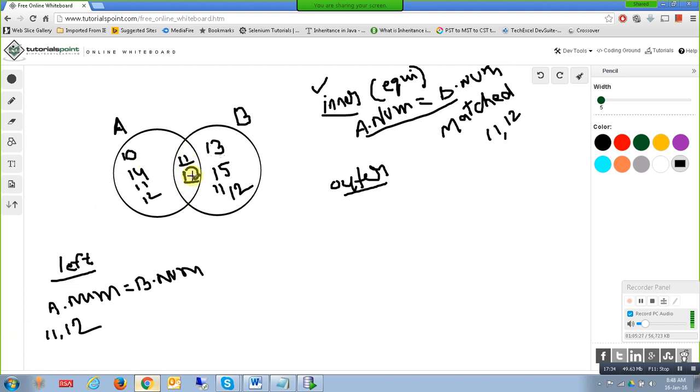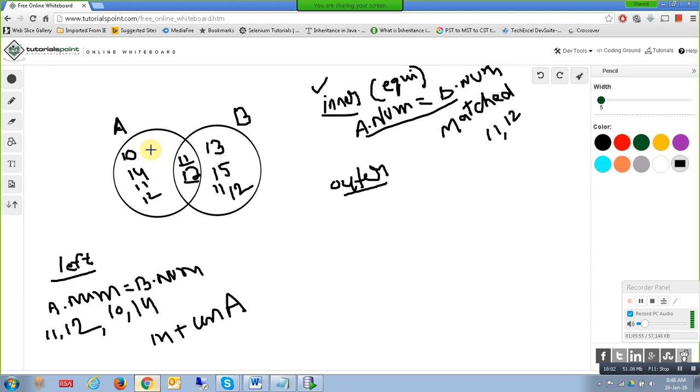And what are the unmatched records? 10 and 14. 10 and 14 are present in A, but they are not present in B. So it will give 10 comma 14 also. This is called left outer join. So it will give matched records plus unmatched records from table A.